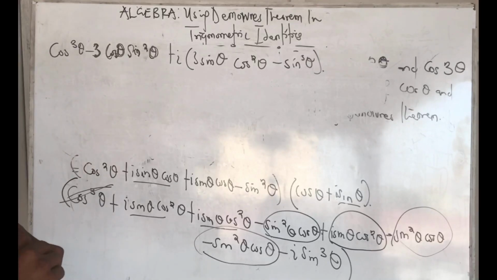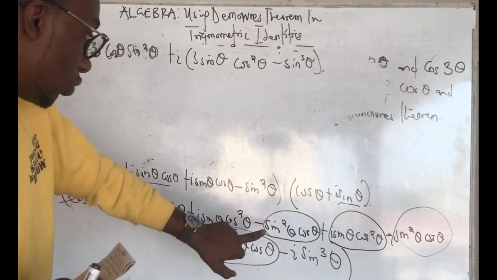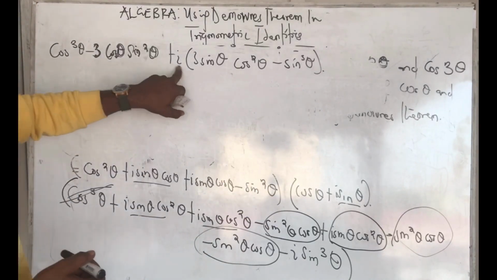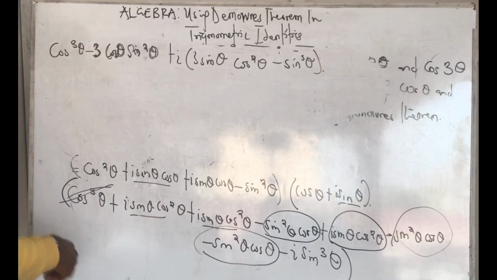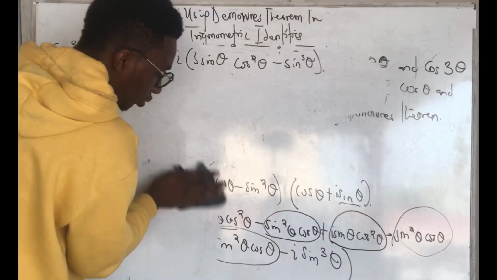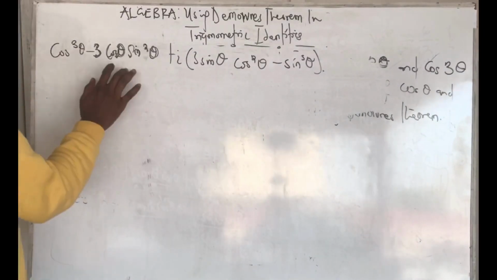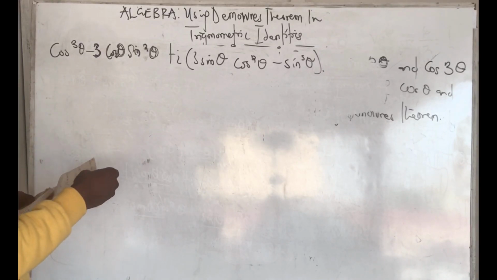So now we got those also with the I, plus 3 sine theta cos square theta minus that. Okay. So now when you're done with everything, this becomes your total expansion. Do you get it? This becomes your total expansion, and this becomes your total expansion.